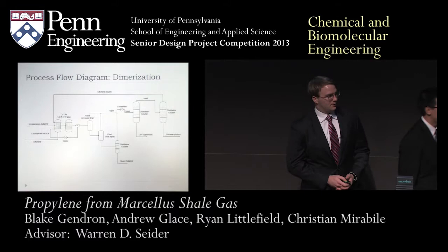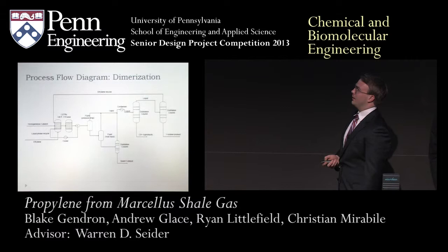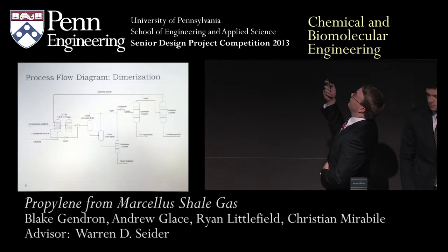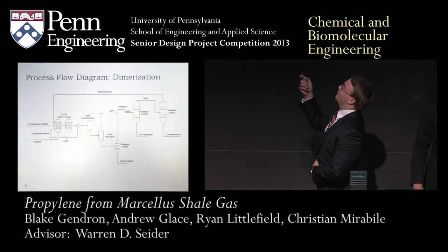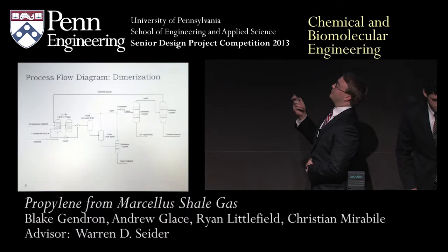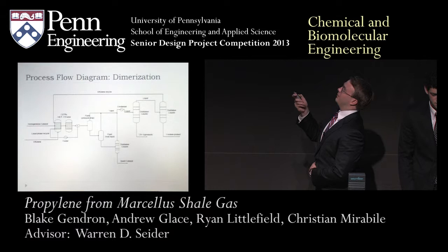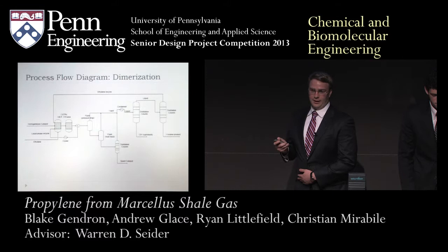I'm going to present a very simplified flow diagram of our total plant. I'd like to emphasize that this diagram doesn't encapsulate the massive amount of utilities and infrastructure that also come with our plant. This first diagram shows the first reaction — converting ethylene into 1-butene. What was novel is that this reaction produces a large amount of heat, on the order of 25 million BTUs per hour, and is especially difficult to remove because the reaction occurs at close to room temperature. To solve that, we designed a series of two reactors, both with internal cooling water coils and a pump-around loop that finishes the cooling, keeping all equipment within fabrication limits.